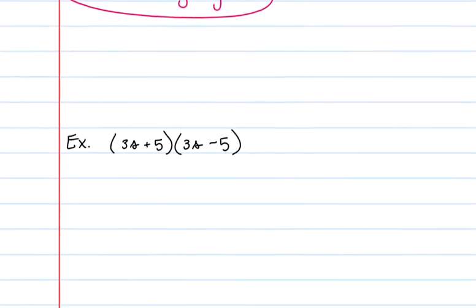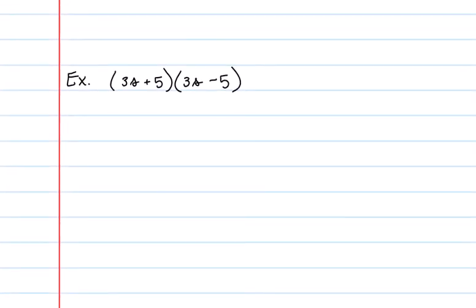So our next example. This is what is called a difference of squares after you multiply it. In this section, it's called a sum and difference pattern, and it produces a difference of squares. So if you recognize, I've got a 3s and a 3s, but this is a plus 5 and this is a minus 5, it's going to produce a special product.